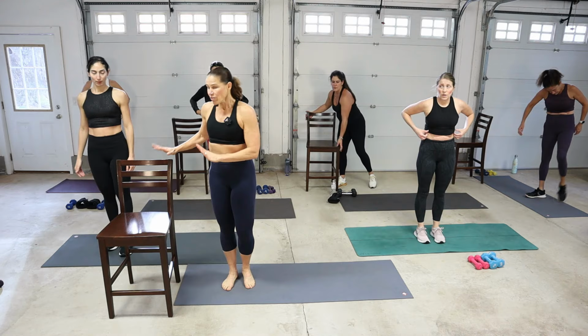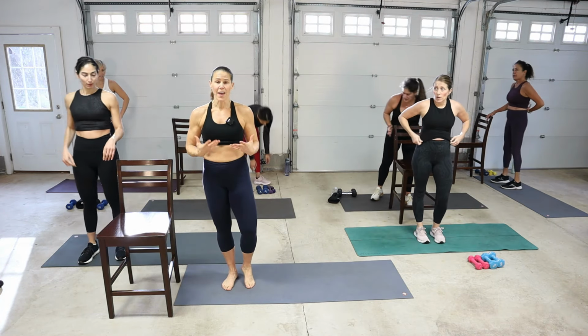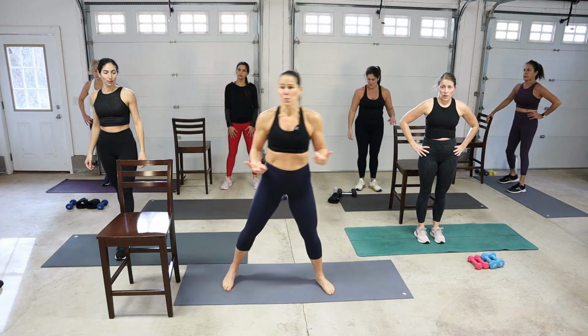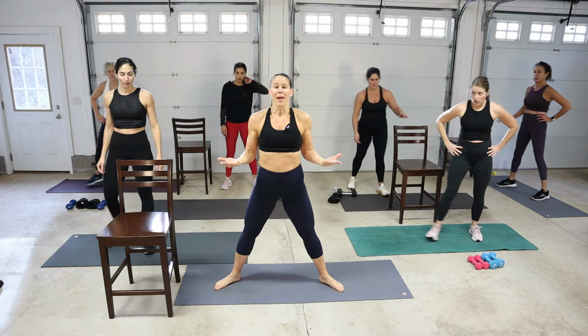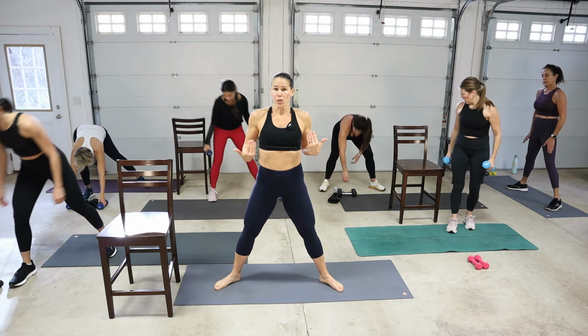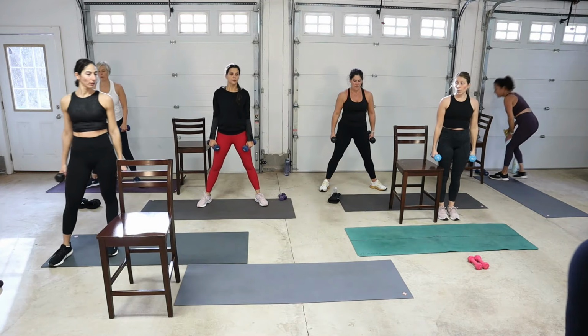So have your chair ready, because these movements kind of go a little fast. We're gonna be doing 40 seconds of effort with a 10 second transition. First movement is a sumo squat. I'm gonna have my fives. I'm gonna reach and pull. So really good posture here. Grab that weight, get yourself set.